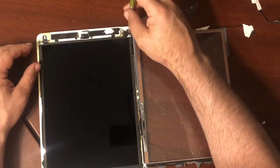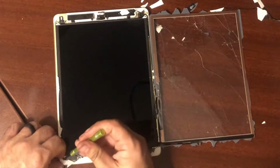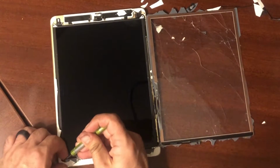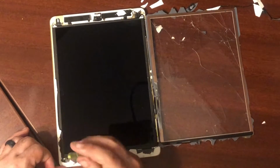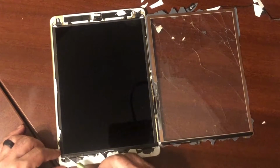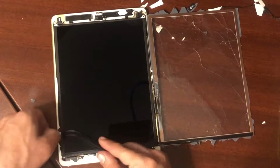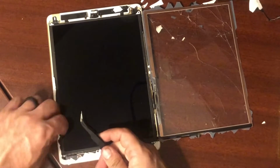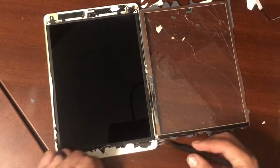And you want to take off as much glass as you can so that you can pull this LCD up. If for some reason you can't pull the LCD up, make sure that you got all this glass off. Sometimes there's little pieces of glass, like that little glass, I don't know if you can see it right there in the middle of the LCD on the left-hand side. It's a little bit too far out, so I need to get that a little bit more, and I did do that. I went back in there and got it, like I said, heated up real close to the edge, and it should pull off a lot easier.